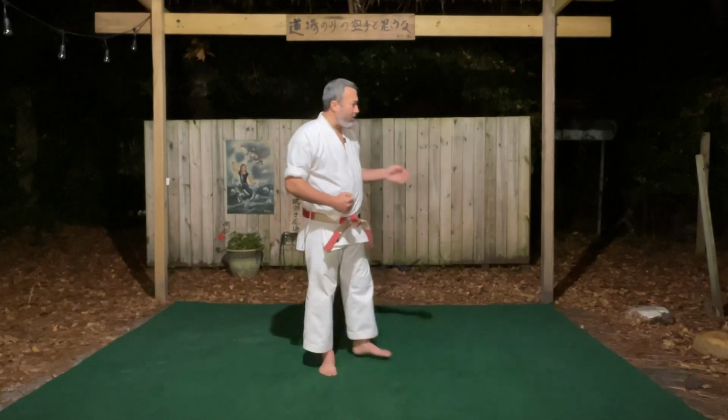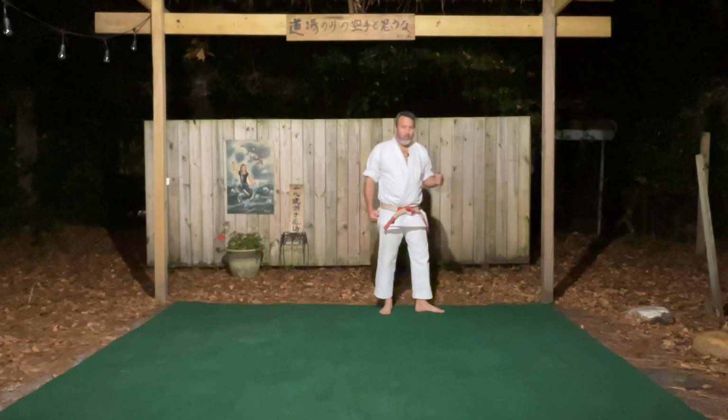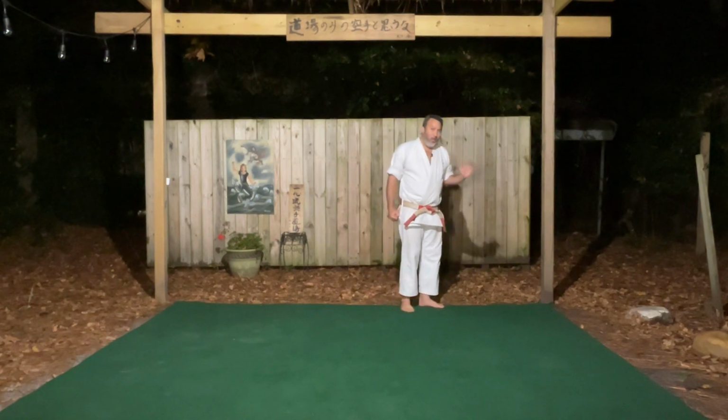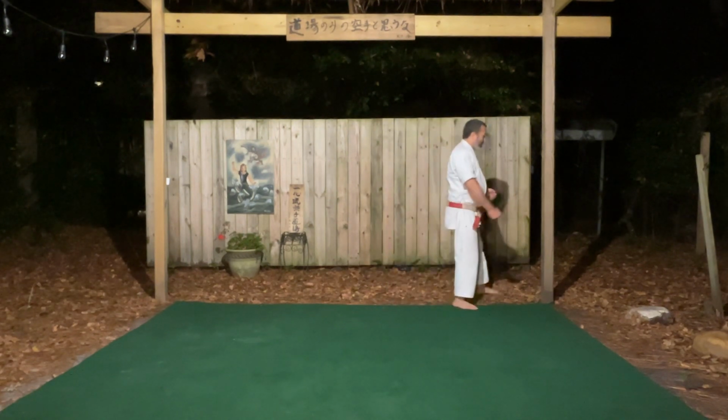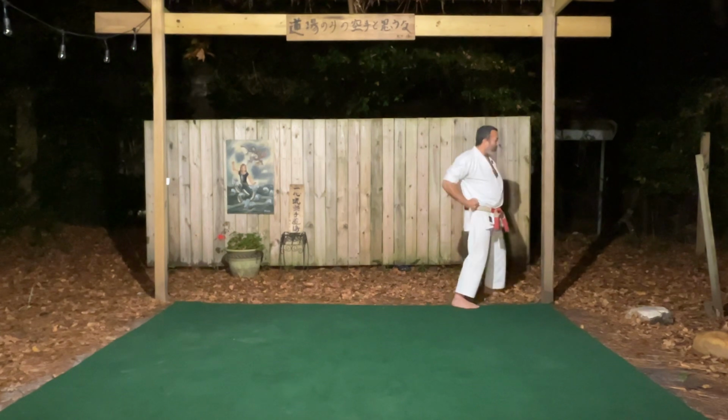So a drill I like to do is go to a wall, and this is a great exercise to do in your apartment and places where you can't make a lot of noise or bang the wall. You're not going to punch the wall, but you're going to touch the wall with your knuckles. You can let your other hand relax, get your feet straight, back straight, get in position, and then pull your fist back as fast as you can.